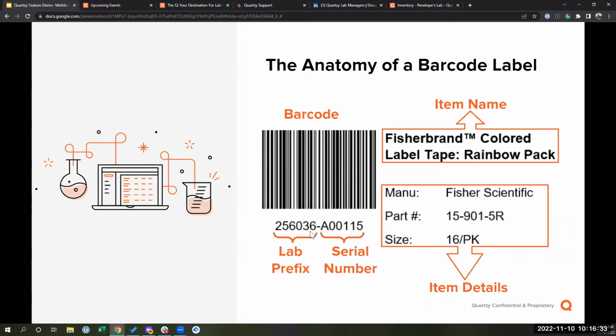And so using this lab-specific prefix will help the app know, oh, that's not in lab A, this is an item in lab B. So whether you're generating your own barcodes or printing them from our system, you can use this prefix, which you will see anytime you generate barcodes or download that template. And so you can use that to define which lab an item is in.